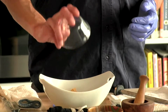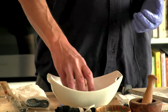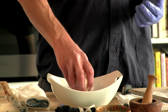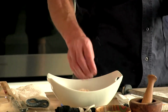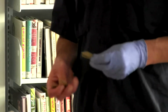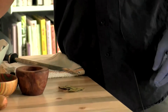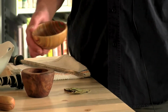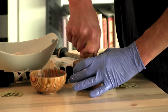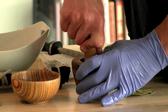Got a 1/4 cup of brown sugar. I like the brown sugar because in the end, after the curing process, it helps it to caramelize in the cooking that you're going to be doing, and it also adds a real nice flavor and helps to counteract any extra saltiness that you might get out of a heavy salting process. So I've got some dried bay leaf. I'm going to use 4 of those. I've got 2 tablespoons of juniper and peppercorn all together in here. And I just want to crush them up enough to where they'll blend into the salt and completely cover the jowl and introduce its flavor.